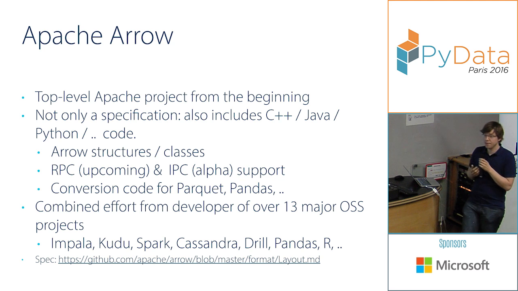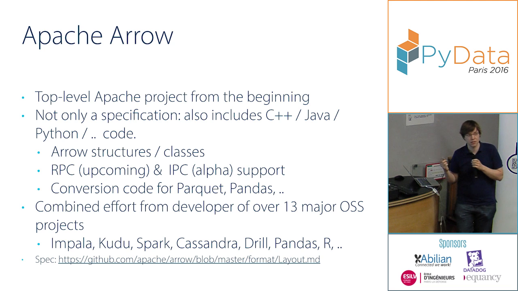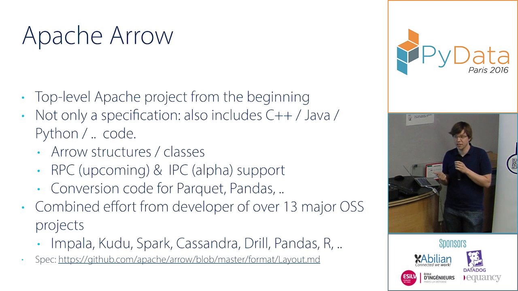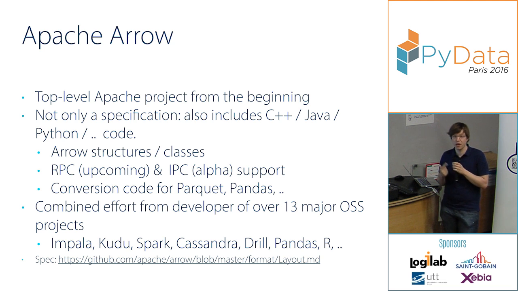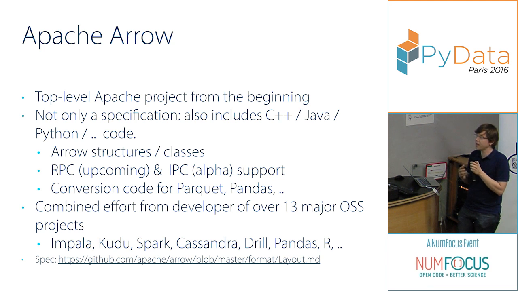As I mentioned already, Arrow is a specification for how to store columnar data in memory, but in addition to that specification, we already have some code, like how you represent these arrays in Java, how you allocate them in Java in an effective way so that it's aligned, and the same thing on the C++ side, where we also allocate those arrays, and have builder structures to make these arrays in a kind of dynamic form.